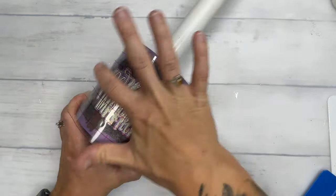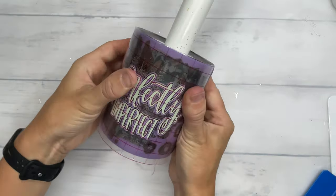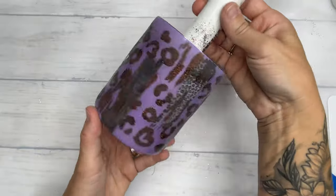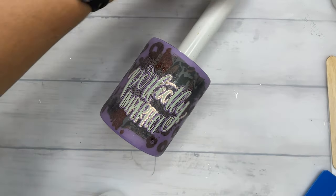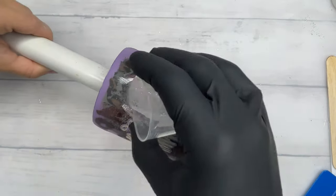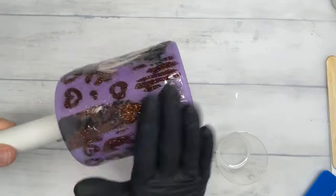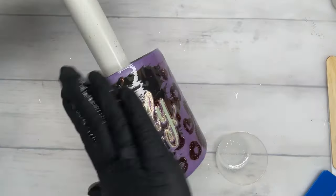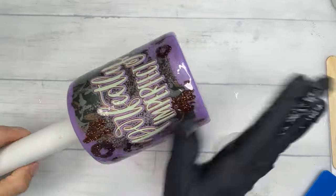Now, this box also comes with a sample set of Artistry's regular epoxy. You will mix that and apply exactly the same as you do the facet. The only difference is it does take longer to cure, and it will take just a bit longer for you to be able to either recoat or, of course, turn your tumblers off.